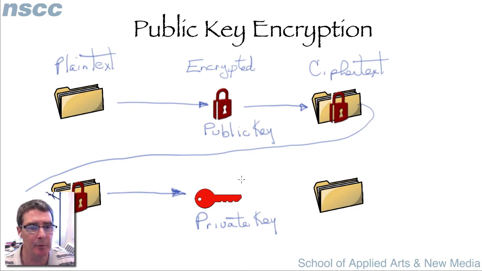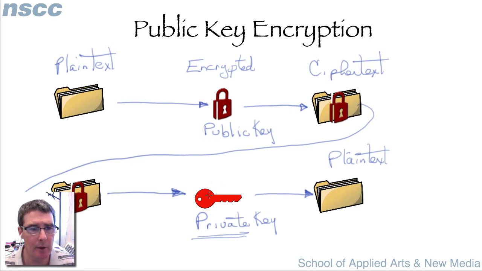So I keep the private key. I do not distribute that. But this private key can decode that information and bring back my plain text. So this is a second system which was invented based on two keys, one which is distributed publicly and one which has to be kept private. If it were ever distributed, your privacy would be compromised.